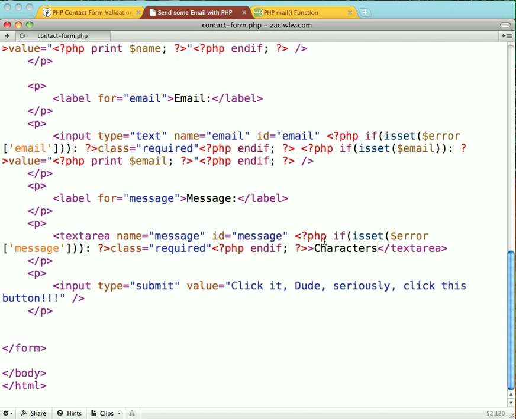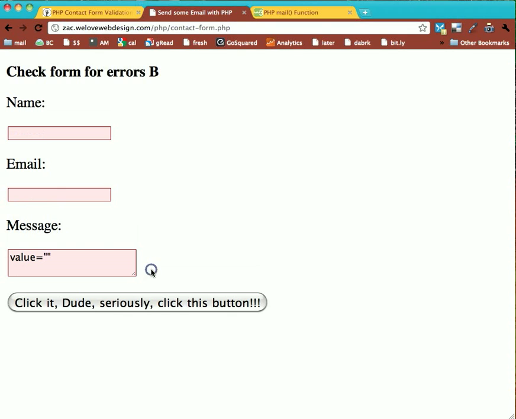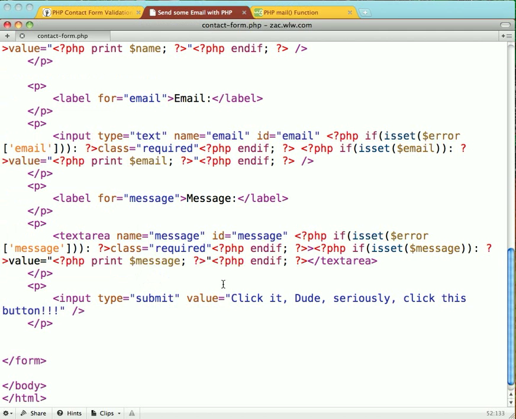Because there's an opening tag and a closing. So we could put our PHP, oh, that's true. Good point.